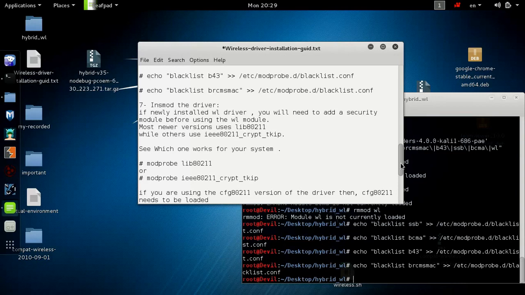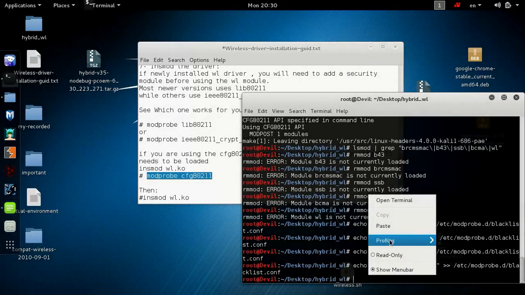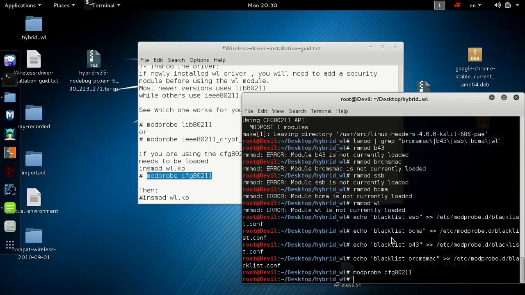Most newer versions use lib80211 while others use ieee80211 crypto tkip. See which one works for your system. My system is the one that's working, because we already checked it and added it, so we have to choose which one. For me this one is working.